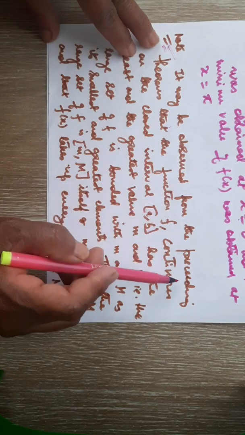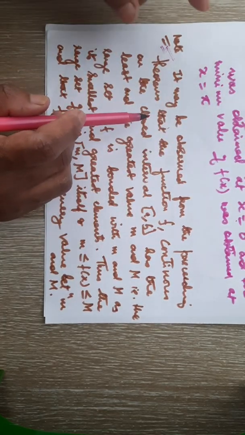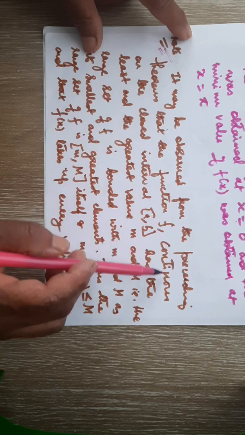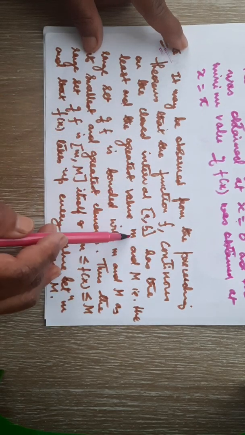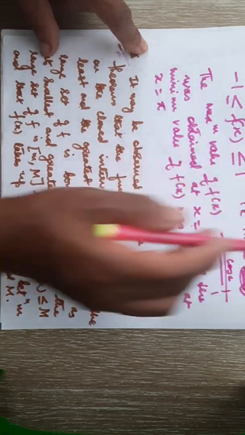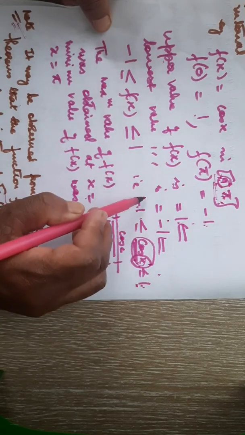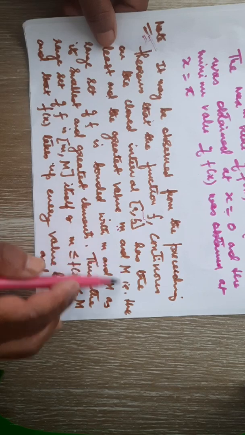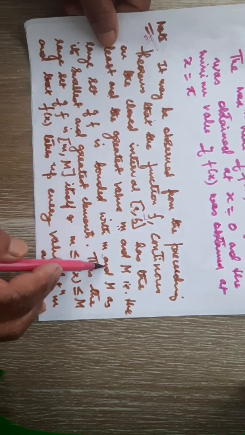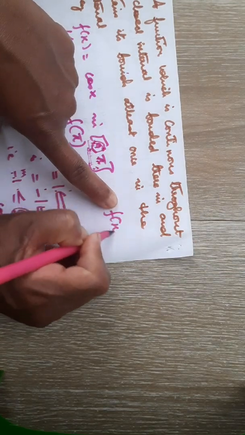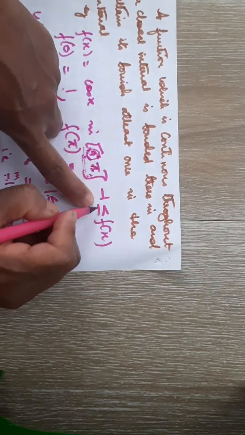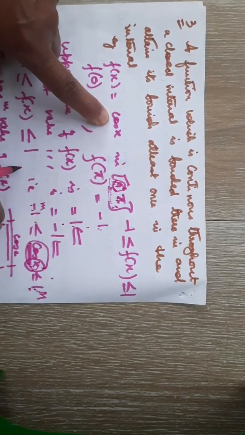Note, it may be observed from the preceding theorems, that means from these last two theorems of properties, that a function f continuous in the closed interval has the least and the greatest value, small m and capital M. From this third property, it will have a least and a greatest value. In this case, I can denote minus 1 as small m and 1 as capital M. So the range set of f is bounded by m and M. That means f(x) will always lie between minus 1 and 1 in this particular case.